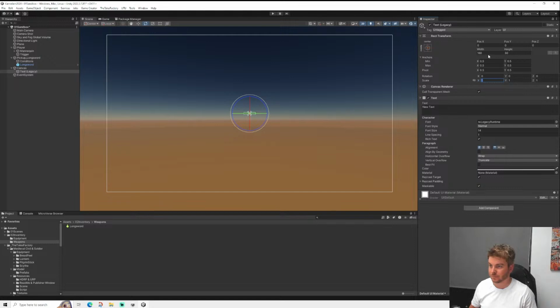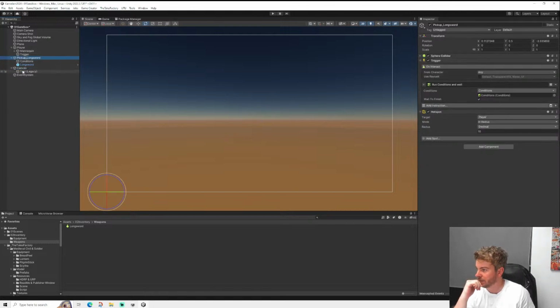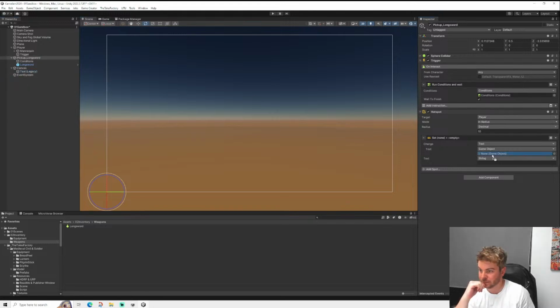Cool. There we go. So just so we can see if this works, pick up hotspot UI. Longsword should be one word.